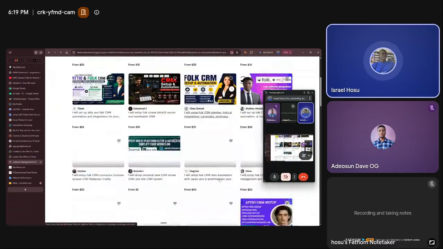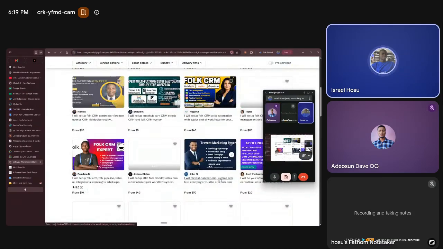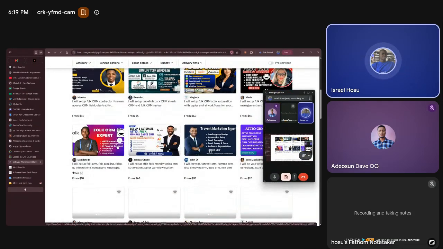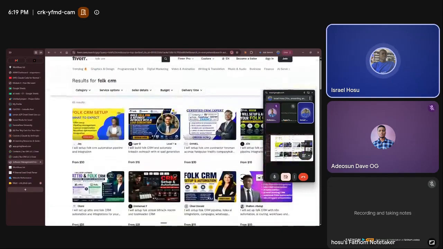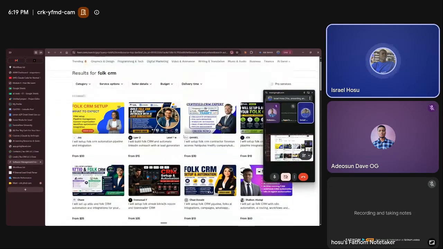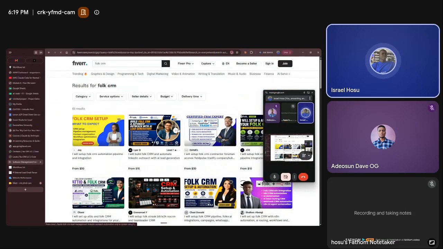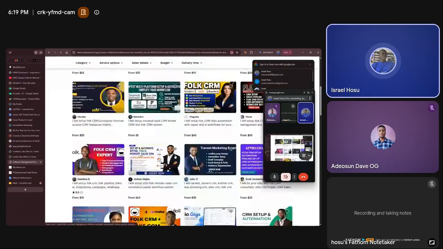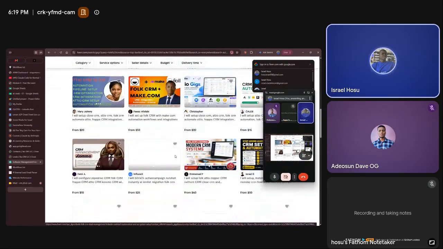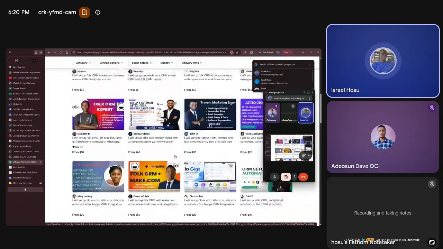I can see a couple of people here. I'm just making sure I'm in the right place. Okay, yeah, this is Mr. Damilari. A couple of other people are here as well. But majorly the point is when you want to create a gig, you search for people that are also offering that kind of service. Does that make sense? Just to know how to structure your own.